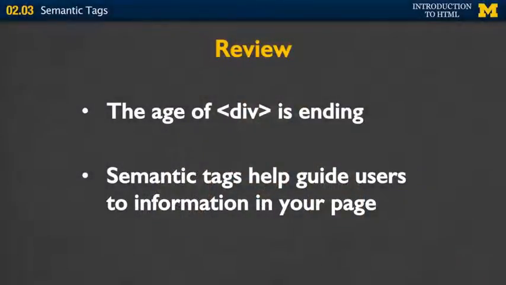The important thing to remember is that if you're developing your page and you find yourself using a lot of divs, you're going astray. You really want to use the best tag available that'll give the most meaning to the users. Semantic tags are going to help guide your users to the information in your page. And that's really what you want to do. You want to make your page the most accessible to as many people as possible.